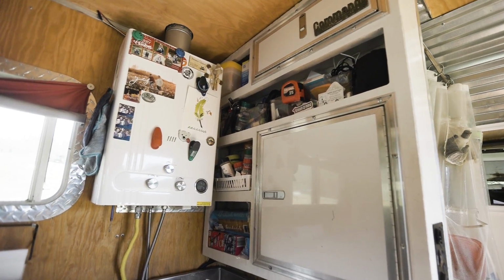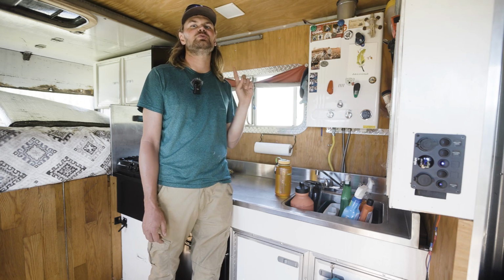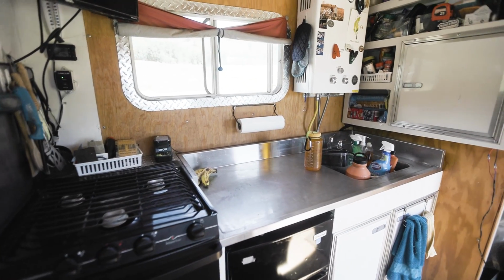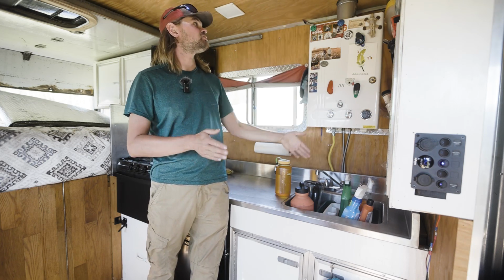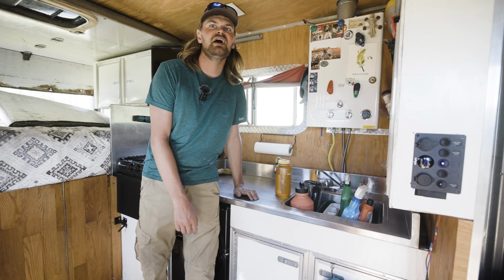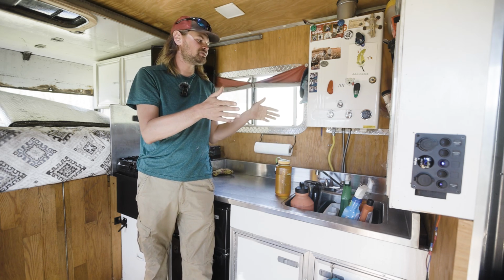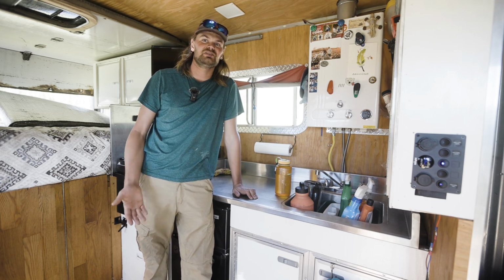I did do some storage up in here, and now that I'm remembering it, building this truck, you just assume the roof is flat. When I built this cabinet, I did it on a bench. Got everything perfect, square, flat, true. And I go to hang it on the wall, and it won't mount flat to anything. I didn't realize that the truck walls are bowed a little, and then the roof is bowed to shed water 1.5 inches. So I ended up having to pretty much completely tear that cabinet apart, rebuild it with curves, and then it works. But when I look at it, I see all the imperfections, and it bugs the hell out of me. But that is part of the life.